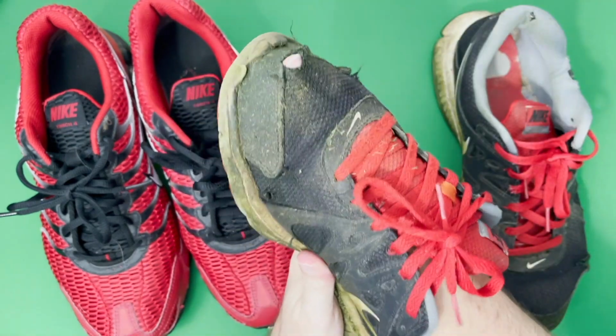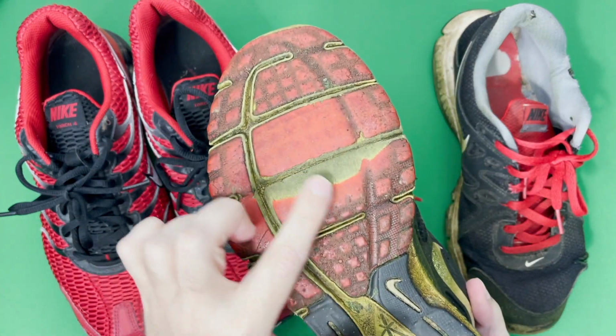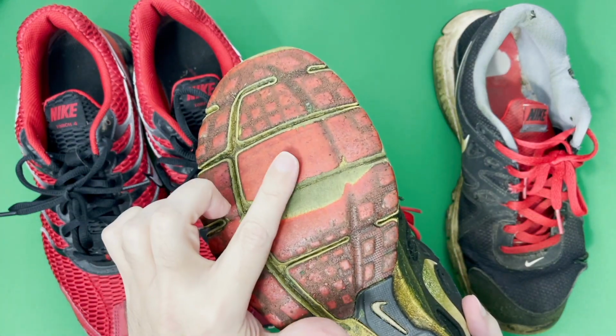Gotta give it to Nike. They do last a long time, but they're starting to hurt my feet, especially with all these holes in there. Because, you know, lawn work does wear out your shoes. Let's go ahead and clear out all this grass debris.